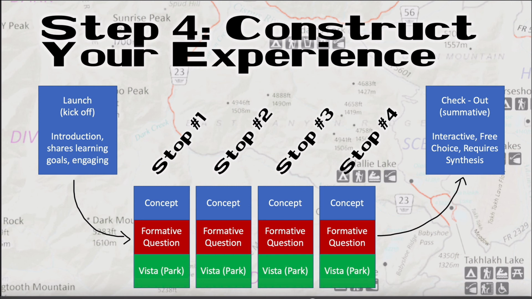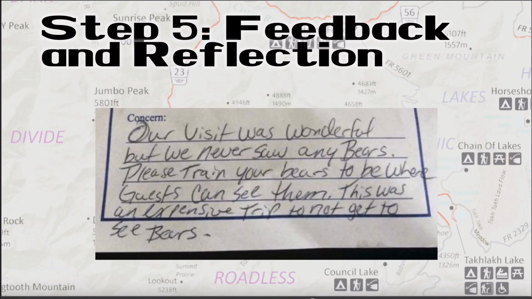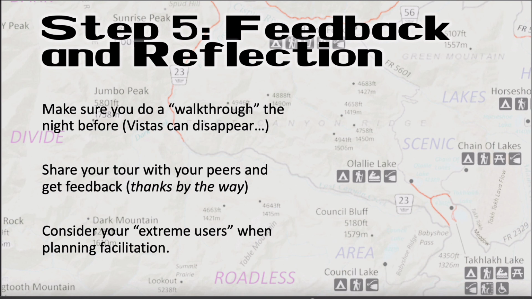So once you've constructed your entire experience, the last thing you want to do is make sure that you get feedback. For example, sometimes vistas, those 360 images, can get taken down or the links can break. So you want to make sure you do a walkthrough the night before. Just click on everything and make sure it works. You also want to share your tours with your peers and make sure that they think that it makes sense and that they understand everything. It just helps you make sure that you have the goods and you're ready to go.